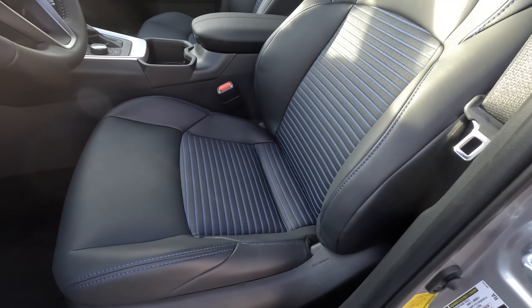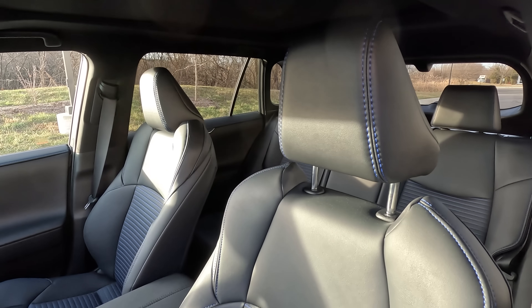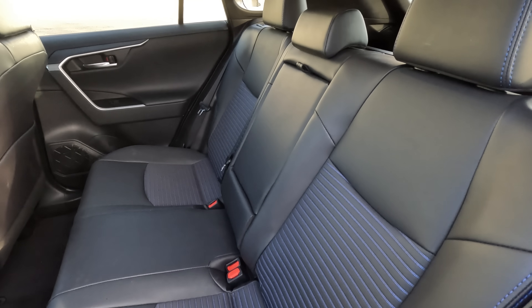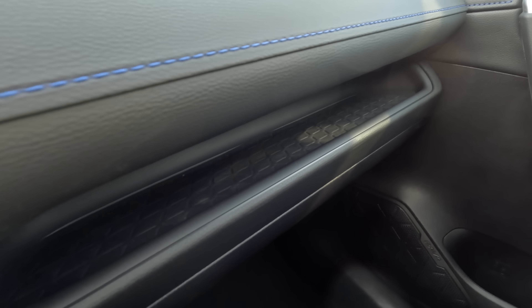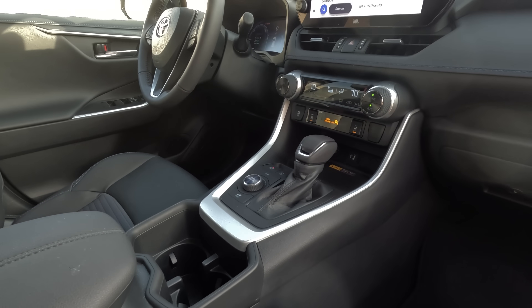The space isn't as large as newer offerings from Kia, Hyundai, or Honda, but it's still adequate for families and everyday use. The seats are comfortable — this XSE has a unique blue interior with blue stitching on the seats for a sporty touch. The seats hold you in with the right amount of cushioning, not overly aggressive. The door panels have soft leather, the dash has a nice softness to it, with really no hard plastic except for a little on the center console. Toyota did a good job with the interior materials.